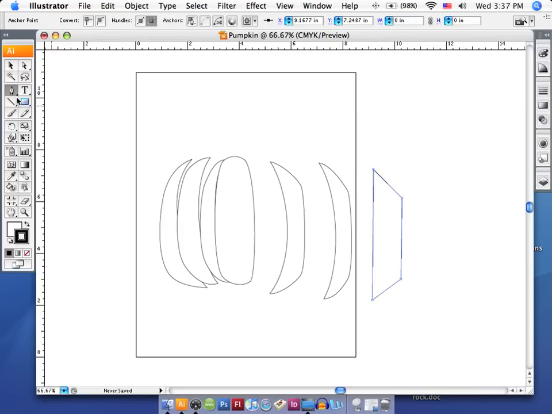Now notice I'm not drawing on the canvas here in Illustrator. I've gone off the canvas and I'm now working on the desktop. That's fine. You can work anywhere on the desktop. You don't have to work on the canvas. You can work outside that little rectangle, or as we call it, the canvas. So don't panic if you're working outside that canvas. You're not doing anything wrong. In fact, that's what the desktop is there for, so that you have extra space to work in case you need it. All right, and let's quickly draw these lines and shapes here.